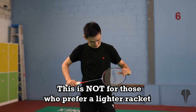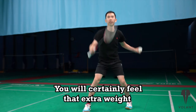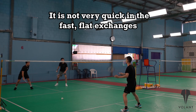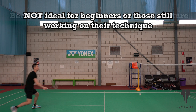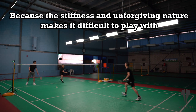Now, this racket's probably not for those who prefer a lighter racket, because you're gonna feel like you're carrying around extra weight, and it's not so fast in those really flat, speedy exchanges. Also, those who are reasonably new to the sport, or if you're still working on your technique, you might not like this racket so much because it is quite stiff and it's not a very forgiving racket. So if you have a preference for heavier rackets, love to hit hard, and want everyone to marvel at your racket because of how colorful it is, then this is one you should consider.